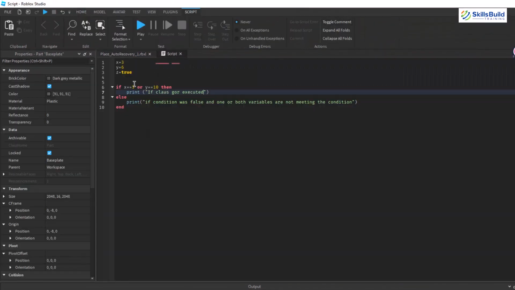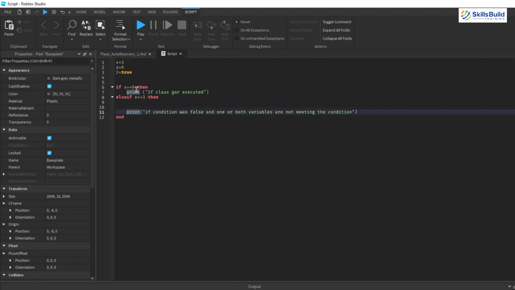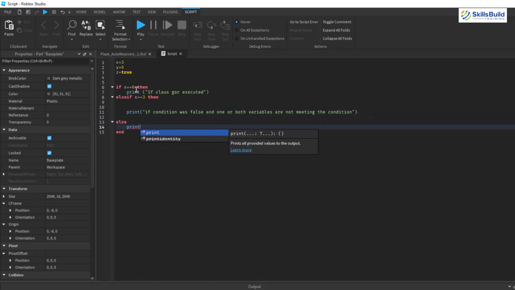So what if we have more than 2 conditions in here? Let's say I want to check another condition in here instead of these 2. Well, for that purpose, you just need to write here else if. And here you can have another condition. So let me just remove the first one from here and I'll go for x equal to 6. And here I'll check else if x equal to 3. Then I want to print this particular message. And after that, I can have an else statement at the end of it. So I'll write here else and hit enter, and here we'll have a particular message that we want.